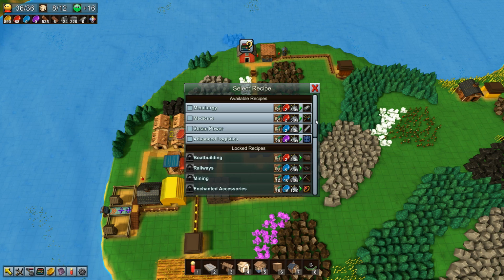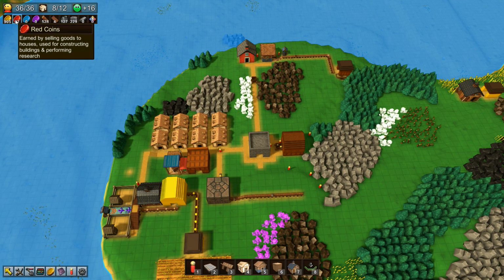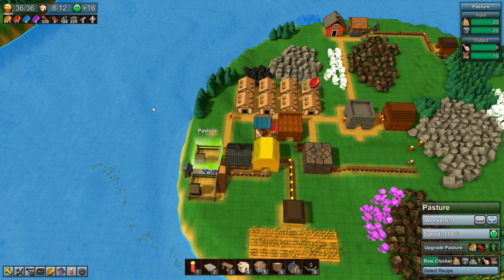Metallurgy would obviously let us start doing iron stuff, which I'm not really sure about. I'm not sure whether that's actually going to help or not. I'm not sure why that requires boat building. Let's go for metallurgy. Research that and see how it goes. Again, that uses red coins, so we are going to be needing to sell more red coins. Would it open up cooking? That would help. That would really help.